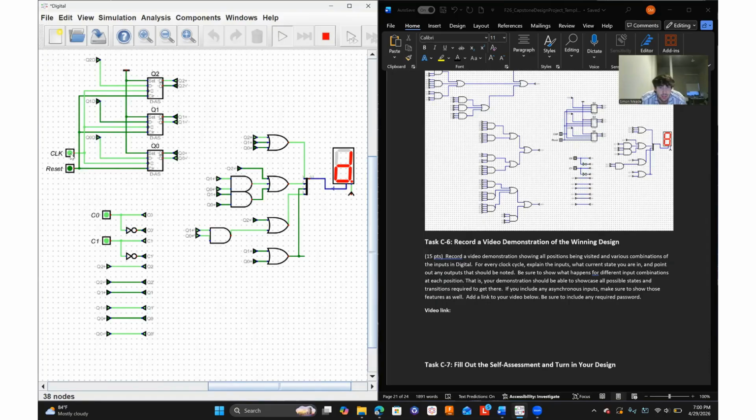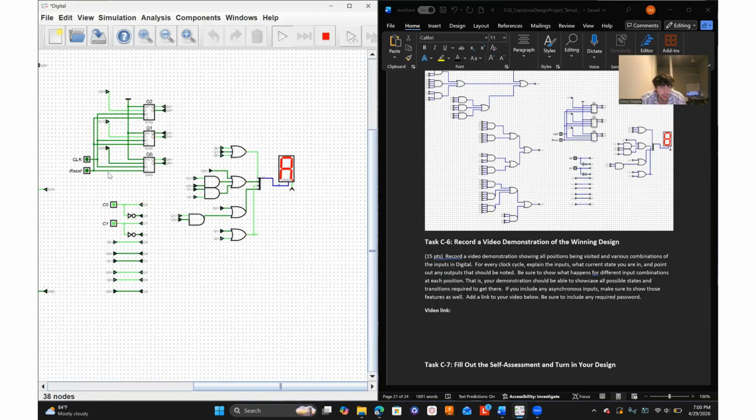But the cool thing is, let's say I go to default and then I go to acceleration. Well, let's say I want to go to fast now. I then have to go back to default first, and then I can go to fast. And let's say I'm in fast and I want to go to acceleration. Well, I have to go back to default, and then I can start accelerating. So in this way, you can honestly go on forever with this design, and I thought this was a good idea overall. The reset works, just to show you that it works. It puts it back at 0.